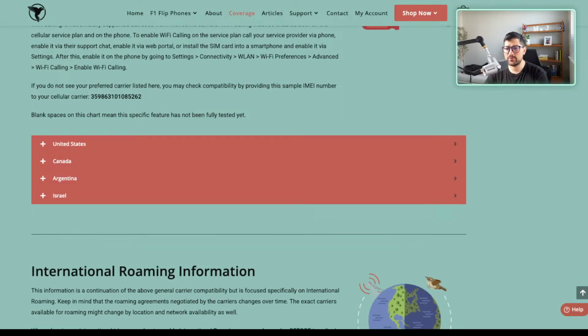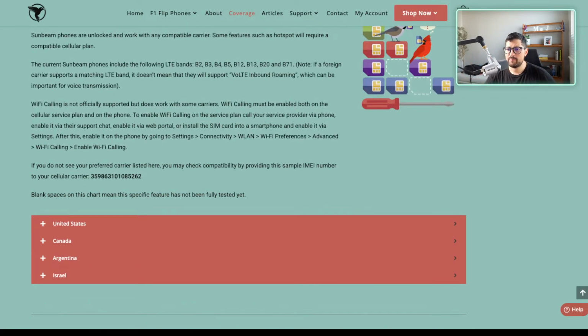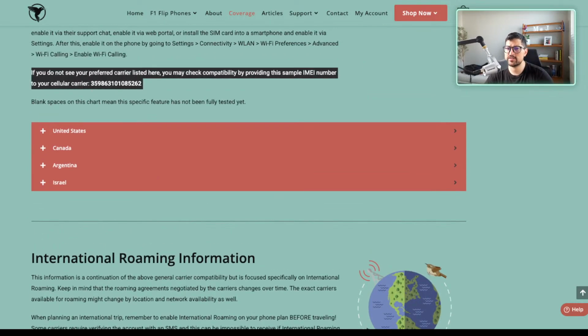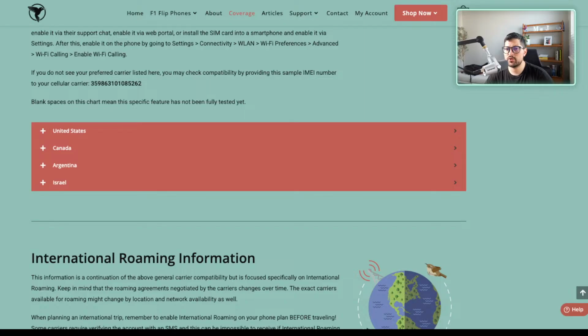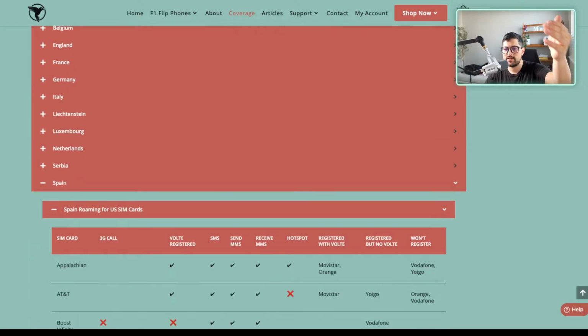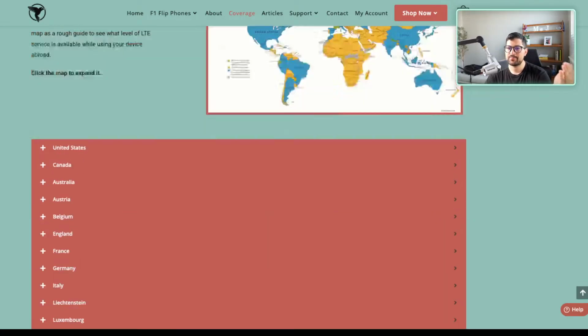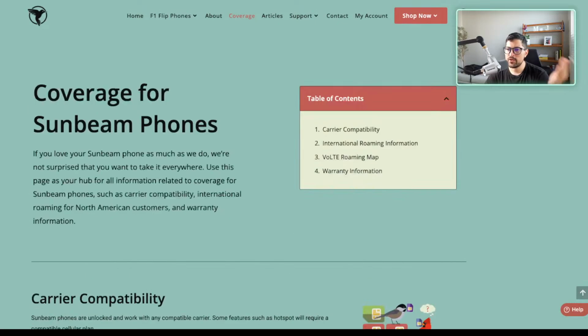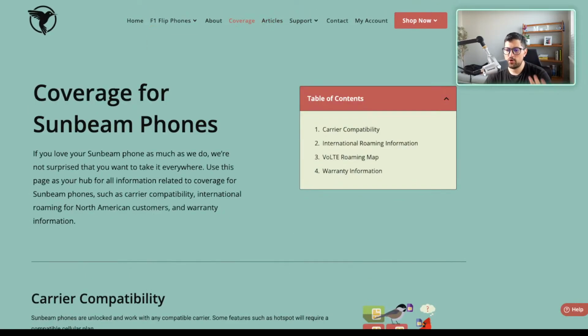So if you're not from the United States or Canada, I highly do not recommend getting this device. However, you can check: as you see right here, this is a sample IMEI number that you can use to test with your carrier if it works in your area. Just FYI, this shows roaming and what works and what doesn't, helping you understand how all of this works so that nobody is surprised.